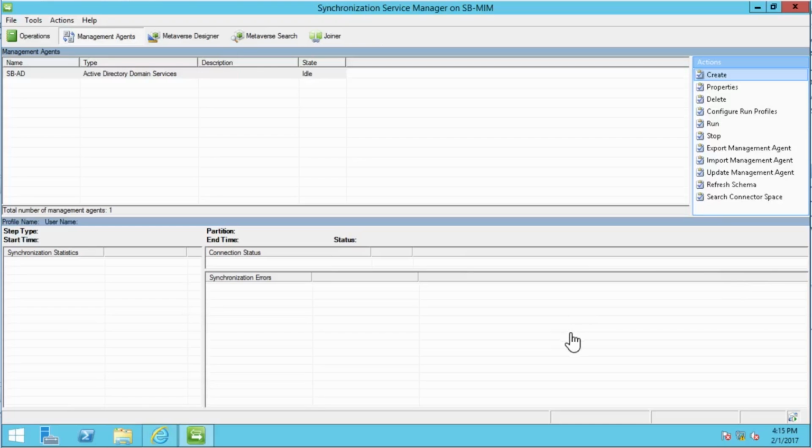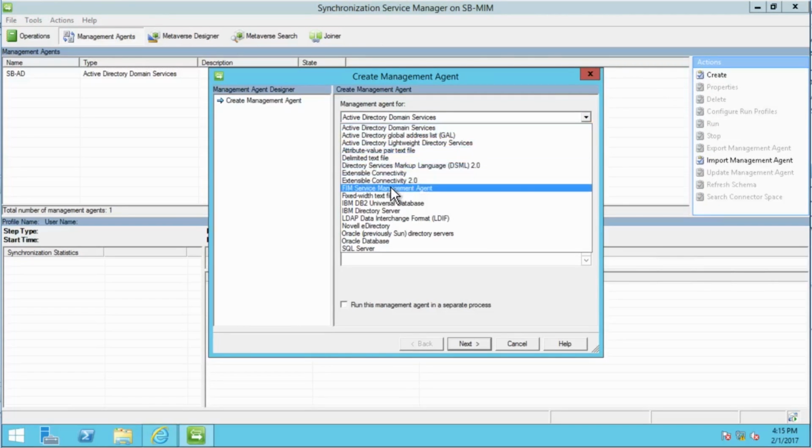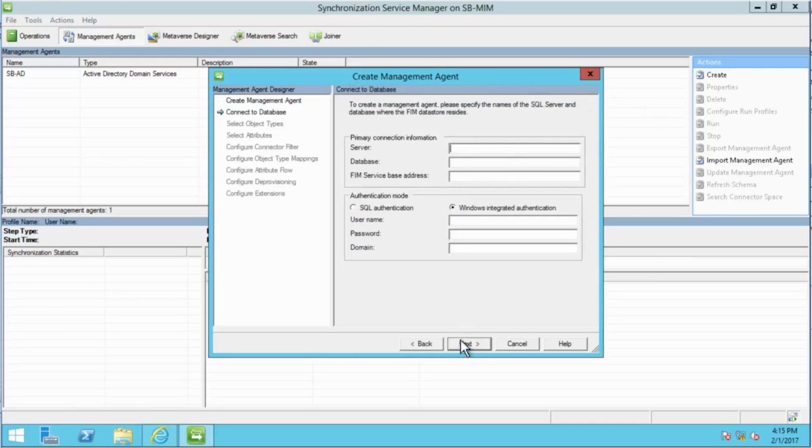Now we need to create the MIM Service Management Agent. So we'll go to Create and choose the MIM Service Management Agent. And I'm going to call it MIM Service. And say next. The server is going to be the local host.